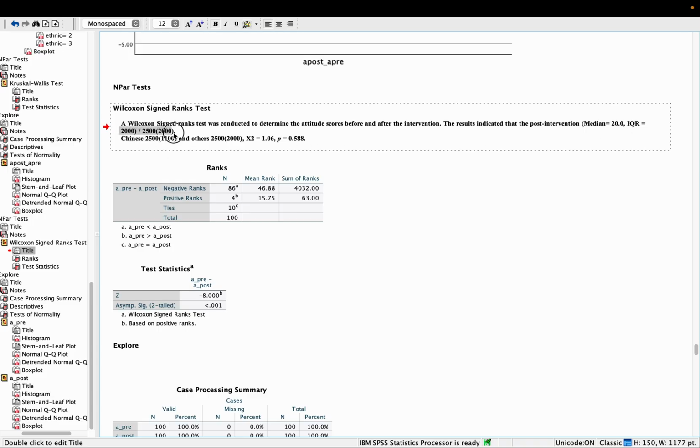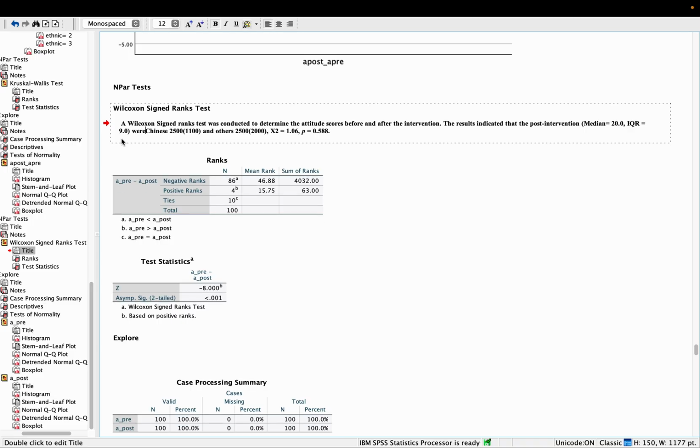Okay, chi-square is a test to compare two or more proportions. Okay? Whenever you see that word proportion, dia adalah chi-square. Okay, please keep in your mind chi-square is a non-parametric test. Okay, jangan confuse.